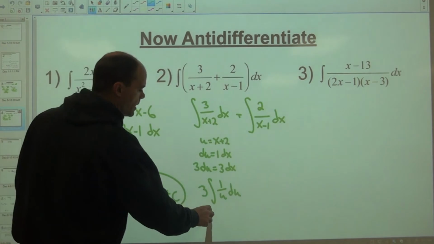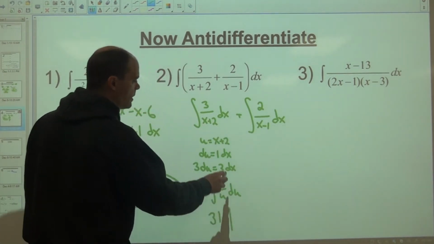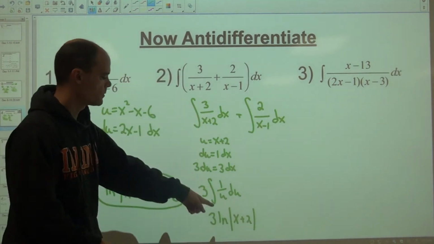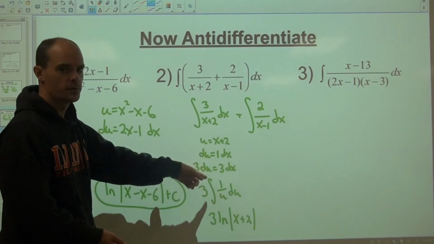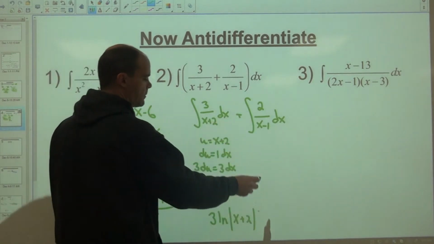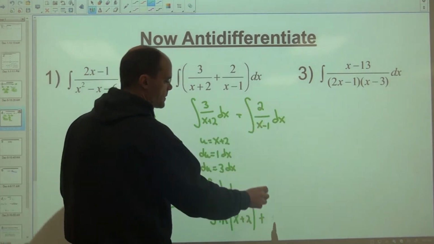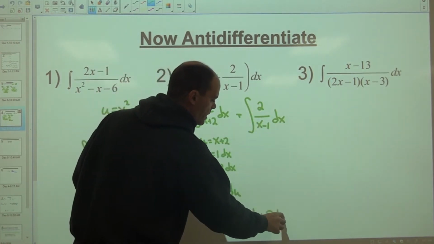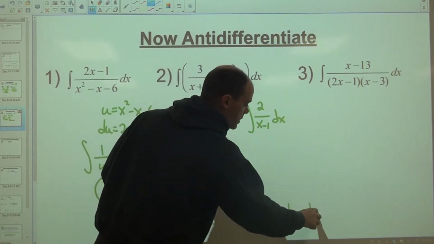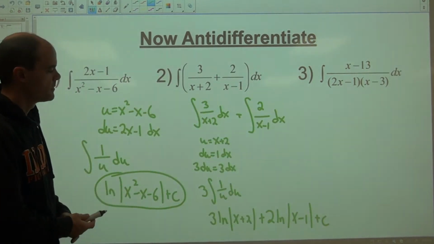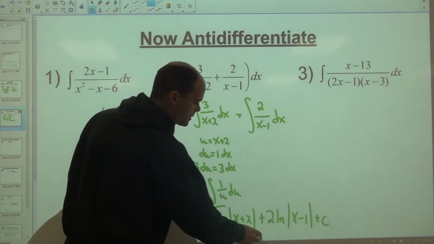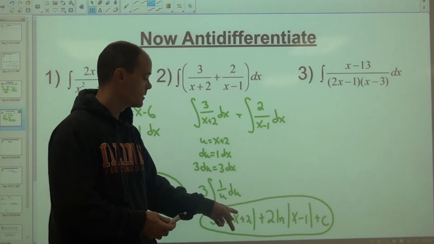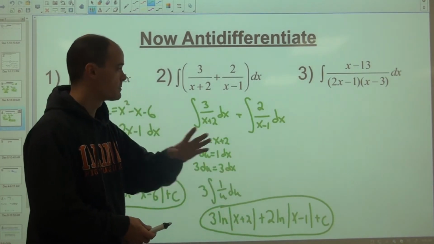All right, either way, I end up with 3 ln of this denominator, x plus 2. And notice how we could have just jumped right to that in the first place. We didn't really need a u substitution here. So I'm going to do that in the second one. I'm not going to waffle around. I know this will just become my coefficient, and then I've got 1 over x to the first. That's an ln of x minus 1, plus c. And there's my antiderivative. Done and done. Now there are some properties of logarithms. There is a way we could simplify and rewrite this, but we'll get to that later.